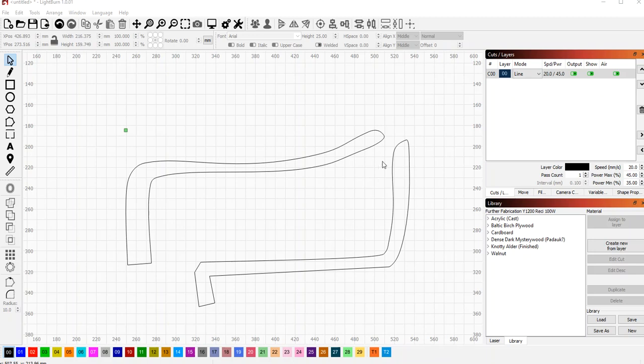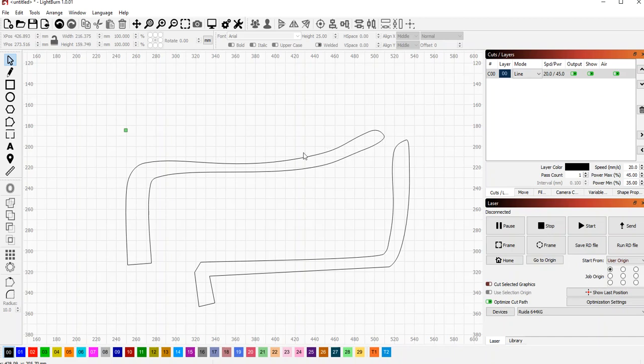Hi, Jason. You sent me a JPEG file rather than the LightBurn file or the DWG or DXF, so I just created something similar to the top part of the five to demonstrate this process for you. What you want to do is use the node editor and connect your shapes.